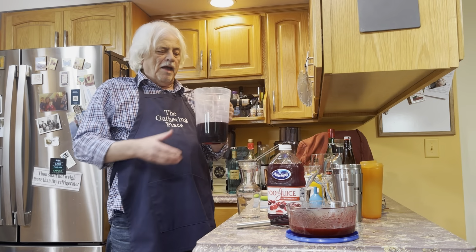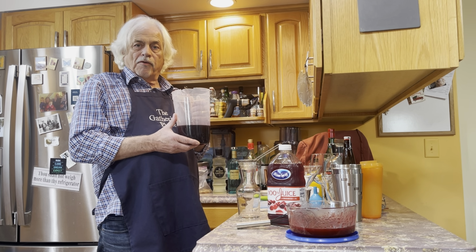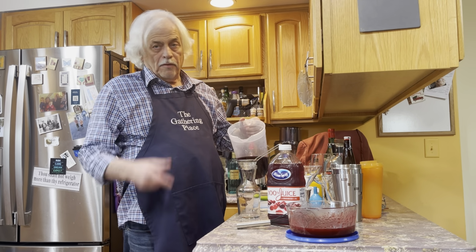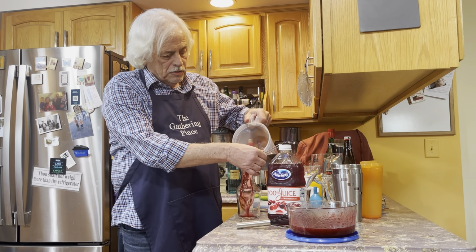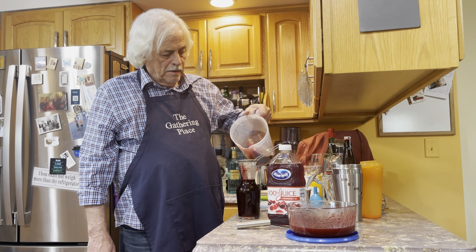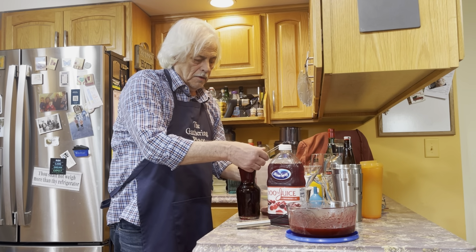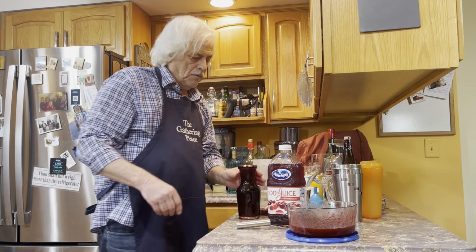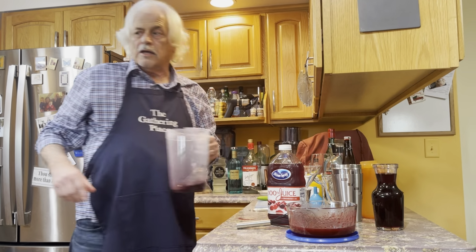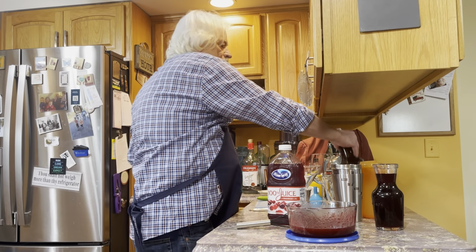Hi, I'm back. We've got our recently cooked grenadine. I poured it out from the pan into this pitcher. I've strained off my lemon peel, I removed the lemon, and now I'm going to pour it into this little jar. And this will make quite a bit. Whoops. There you go. Nothing like having an overfill. But we're not going to use it now because it's still warm. Thankfully, I have a backup.